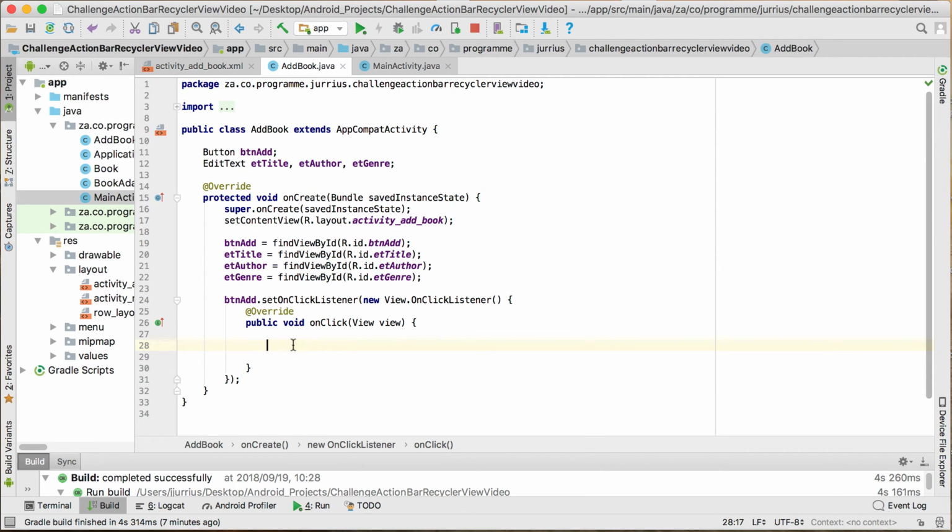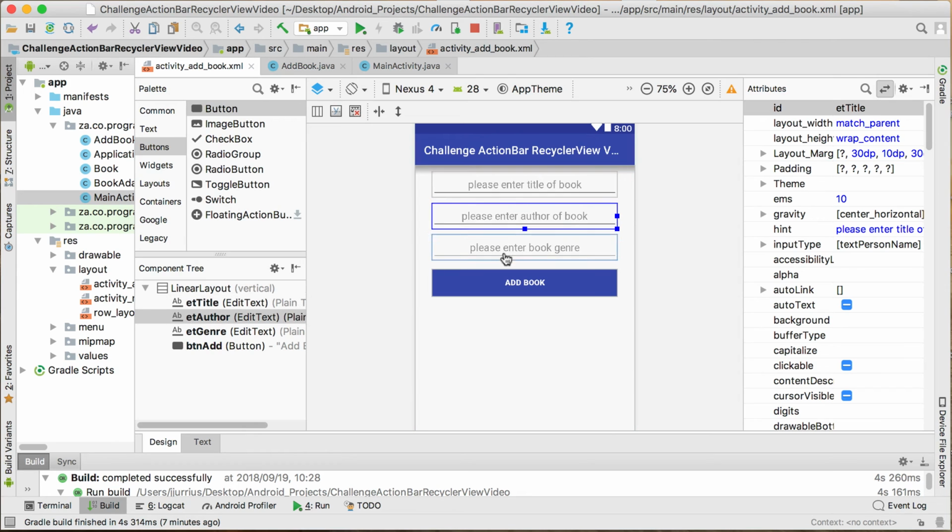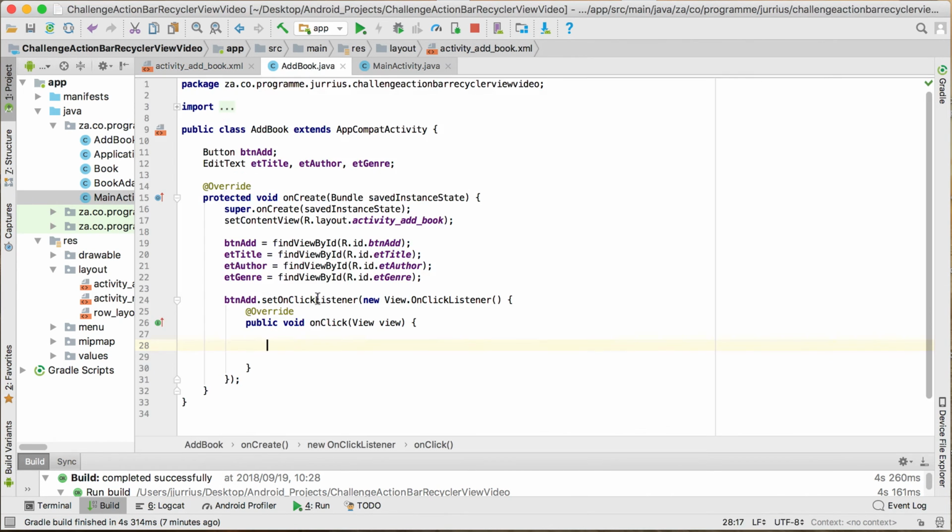Right, so now this activity will start, which is called add book. Add book will start, and we will allow the user to add his title, the author, and the genre of the book. So when he clicks then on add book, let's just first check if those three values are not empty.